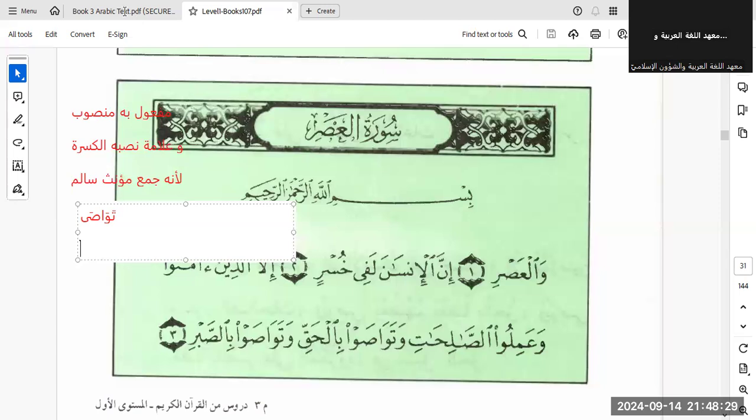So it's not tawasaw al haq, they enjoin each other haq, no, bil haq. That bi is there, a harf jar, because many of the verbs do not accept the object directly. You have to bring the harf jar. That's how the verbs have been used traditionally. So bi is there. Can you give me another example of a verb that accepts bi?